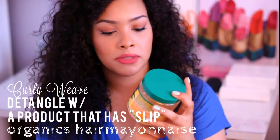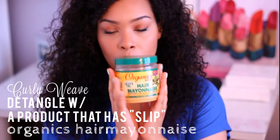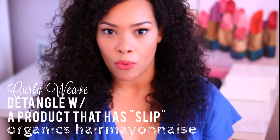And then my favorite product to detangle with is the hair mayonnaise. This one specifically is from Organics. There's a bunch of different hair mayonnaise brands, but this one works just wonderful. The reason is you need some slip when detangling your hair. That way you'll get less shedding, less snaps. Sometimes you'll hear a snap if you comb through curly hair without some slip. And never comb through curly hair without some water unless you want the very big, gigantic hair.